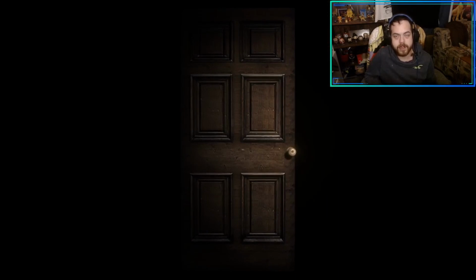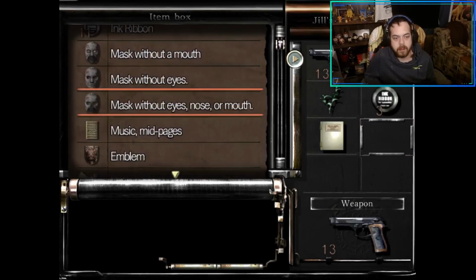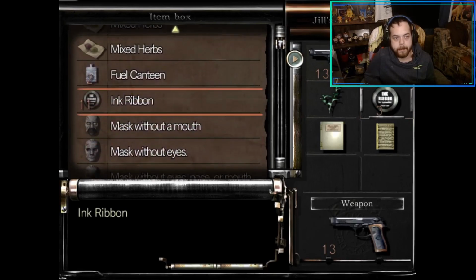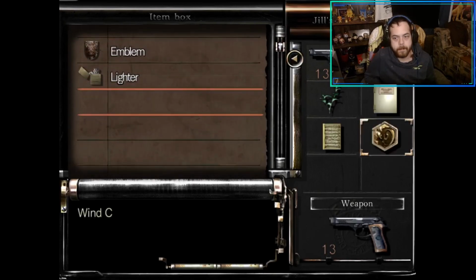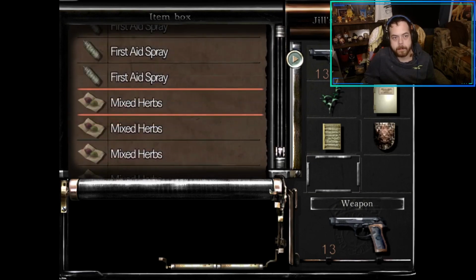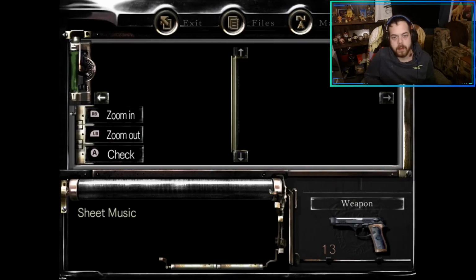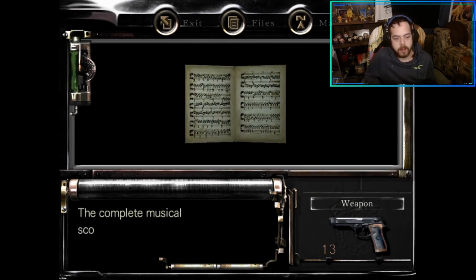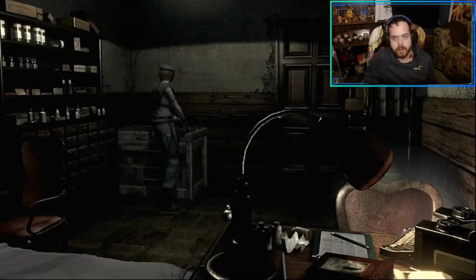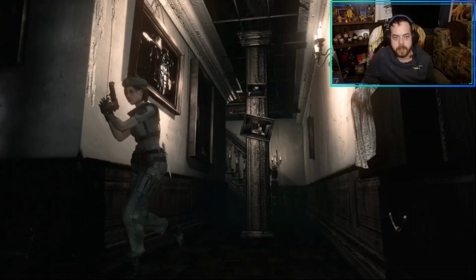Okay. So let's go ahead and grab the music sheet and get that done since we have the other piece. I think this is where I get the emblem at. Okay. A complete musical score of the Moonlight Sonata. I wonder what that's worth. Like a hard copied cover of the Moonlight Sonata. The entire copy of it.